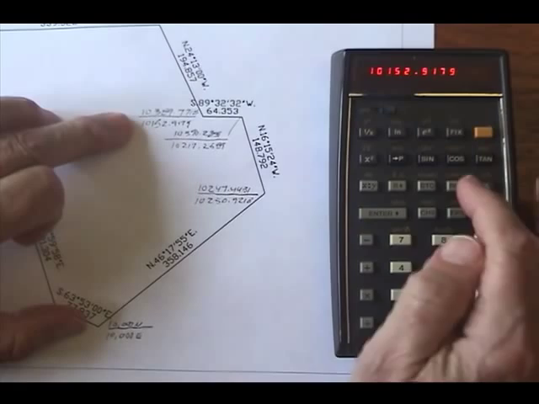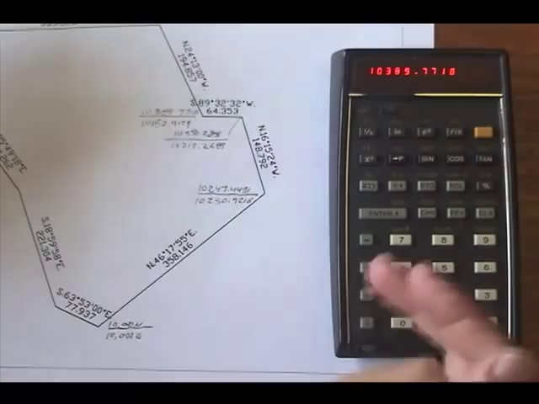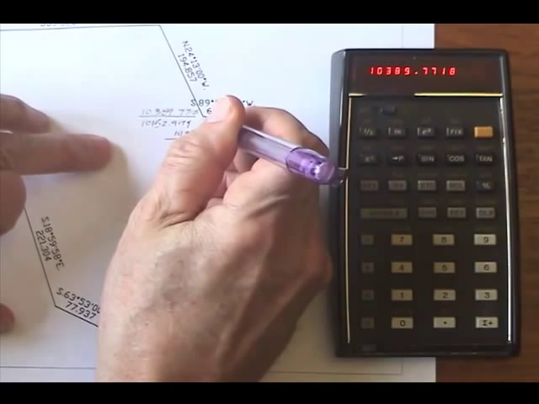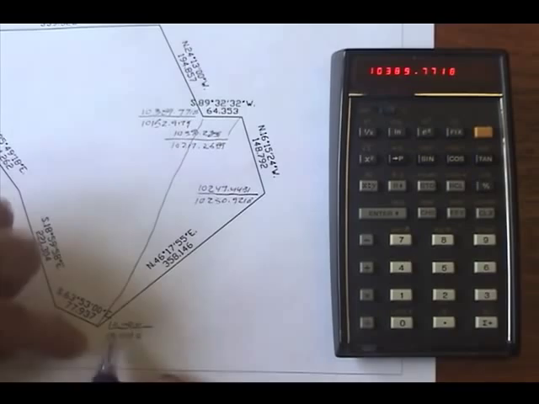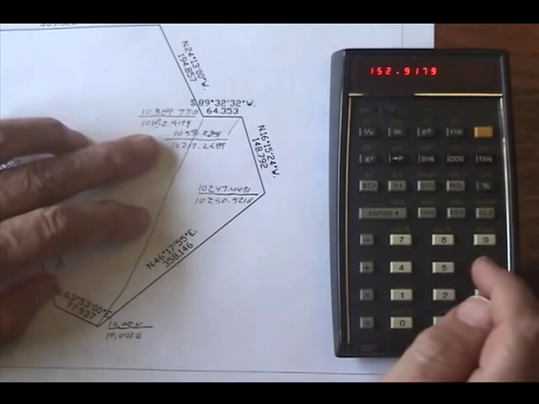So for example in this case. I'm not going to go all the way around this because it will take a while. If I wanted to compute the bearing and distance back to my point of beginning, if I had stored this value I could just do subtractions. But since I didn't I'll have to enter it manually. I can take recall 8 and then 10,000. And I can take recall 7 and 10,000. Get my difference in eastings and my difference in northings. Convert to polar.